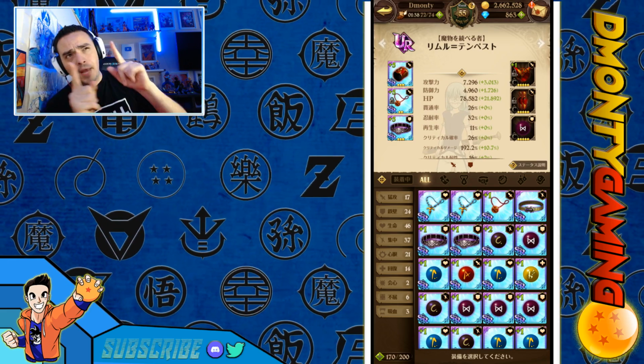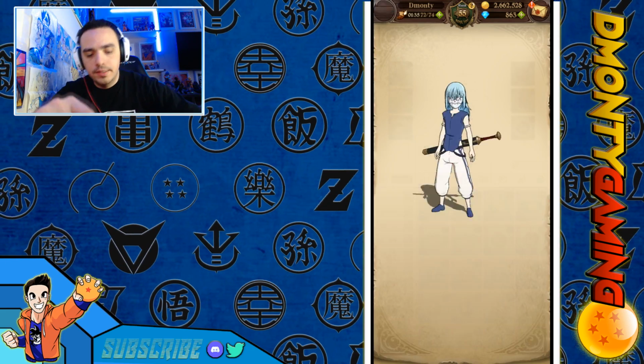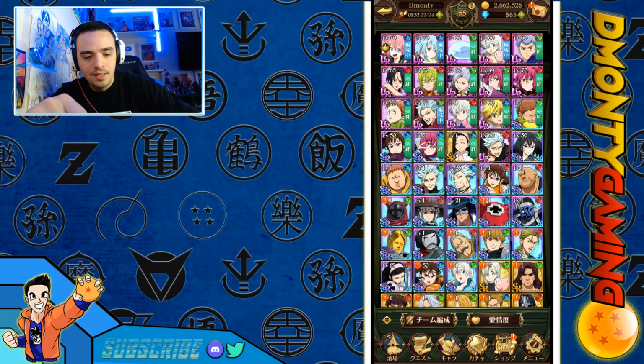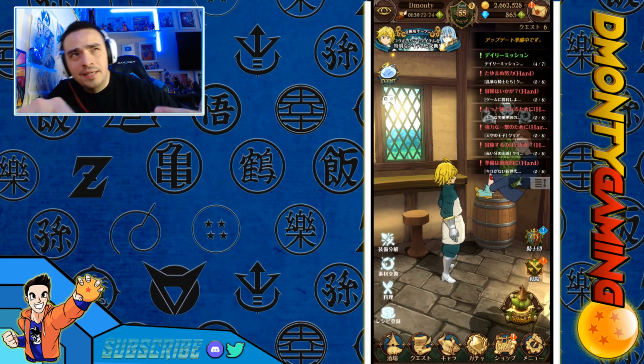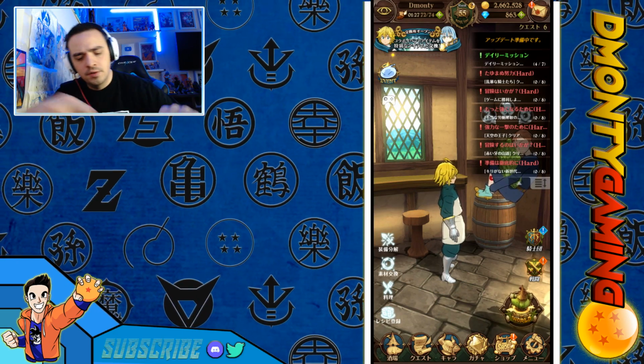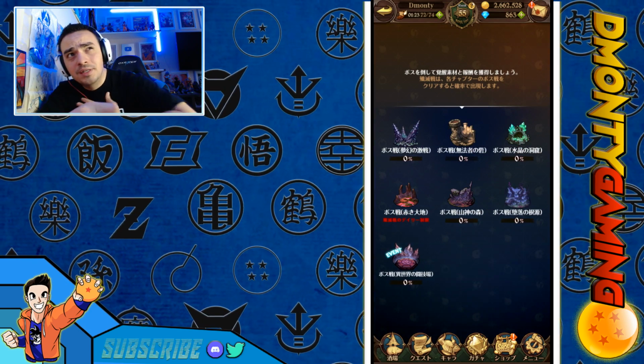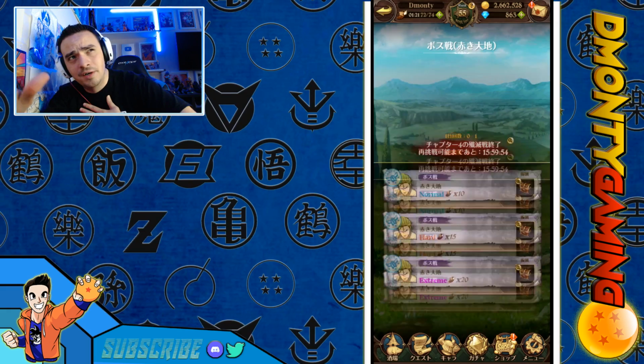What else do I want to cover? Oh, yeah. So, if you do not want to farm the hard missions, say you don't really need the gear at all, you're just looking for more crystals, here's another option for you as well. And this is what I actually do personally, because I'm actually after that 6-star now.